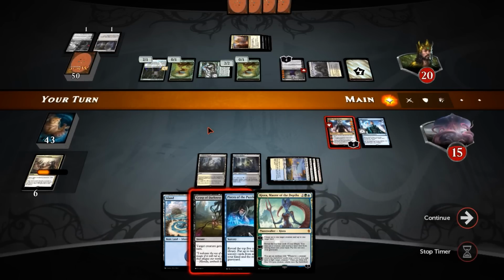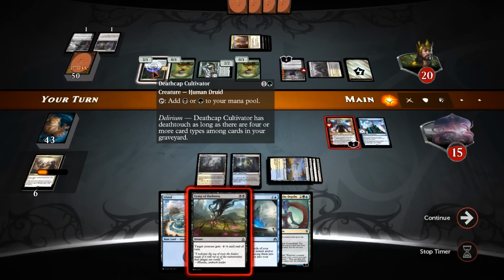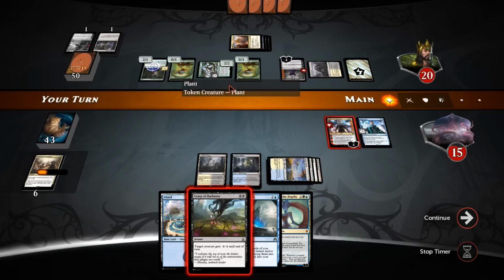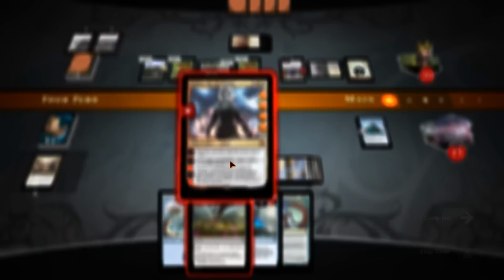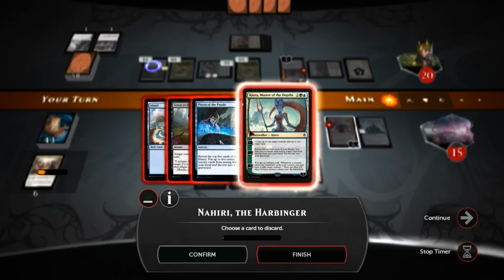I mean, we could minus kill Nissa, Grasp the Cultivator. He's got no way to pump these plant tokens up as far as I'm aware, but then he kills us with the Shambling Vent there, actually, so just loot. Maybe we'll come back to that later.